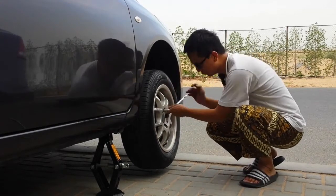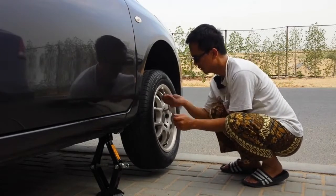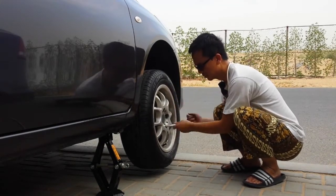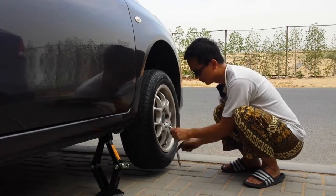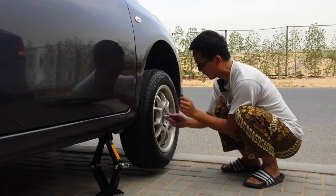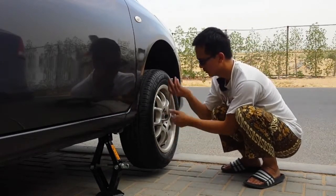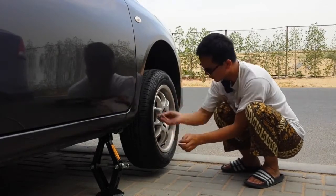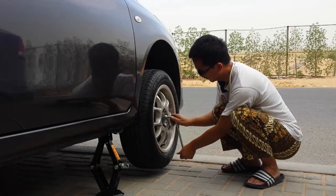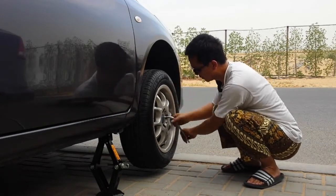So I got 4 bolts. I start from the top. And then I go to the opposite side. Right side, and the other opposite side. And you just try to make it tight, make sure it's tight, yeah.